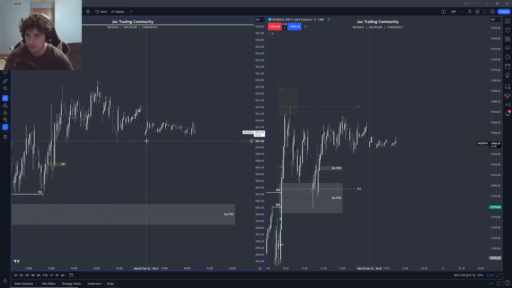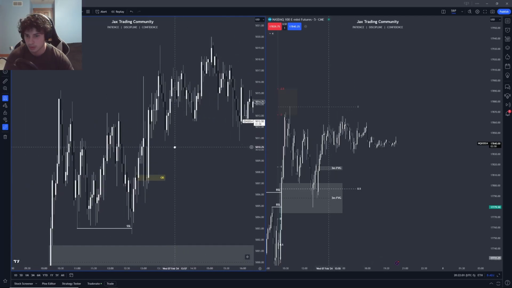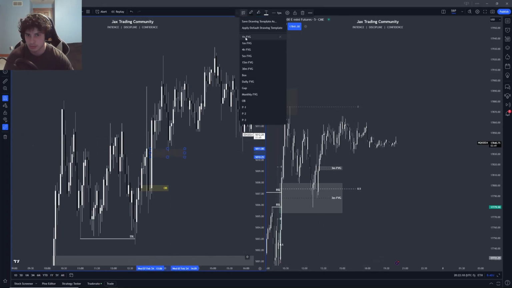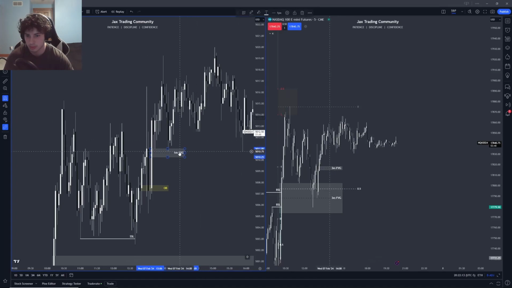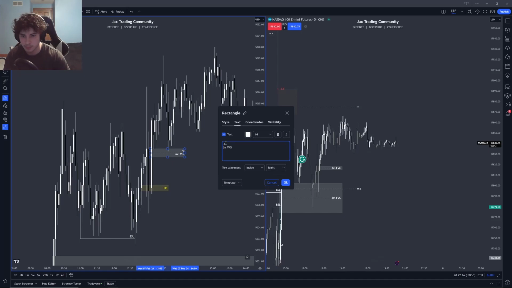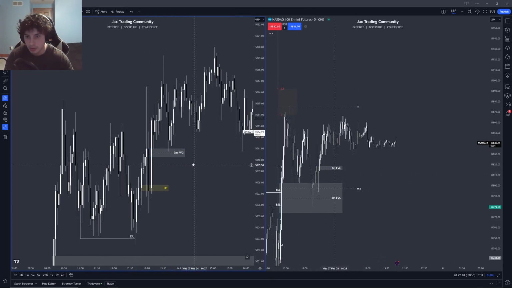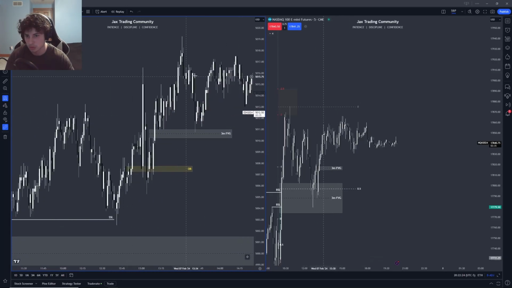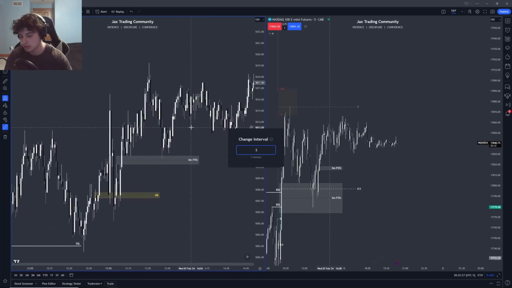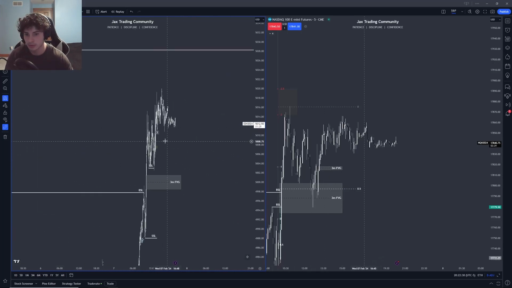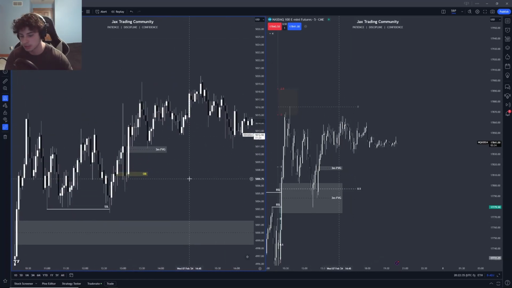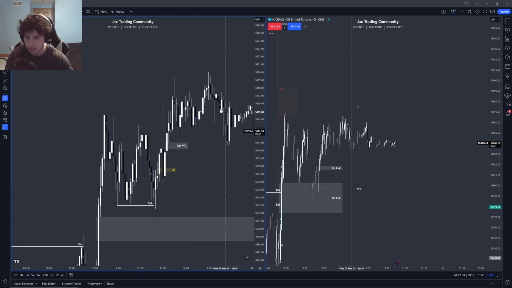But yeah, and you can also see right here, if you were to take this thing right here, you could also add to this fair value gap if you wanted as well. There's a 3-minute, but I've honestly really been liking the 3-minute on especially days that are more choppy. Like if you look at the 1 minute here, that's the one thing I didn't like about this day. It was just so choppy. But this did happen, but the 3-minute usually cleans things up. If there's action on the 1 minute, it's pretty choppy. I mean, it's still choppy in the 3-minute here, but you could see it's clearly not as much. The 5-minute would probably be less. Yeah, the 5 minute is a lot less choppy.